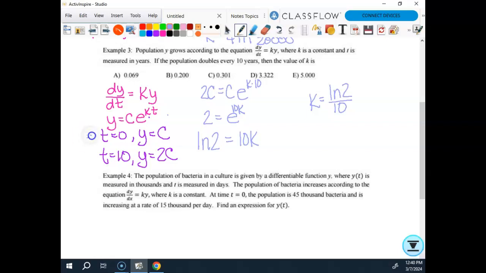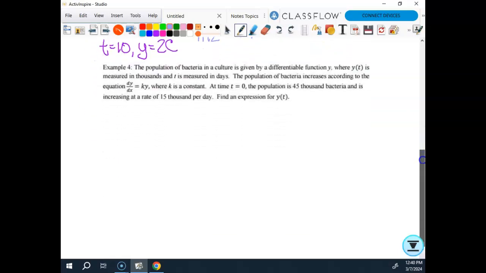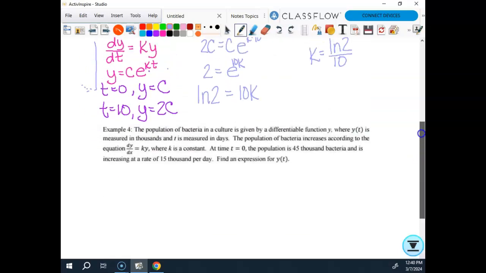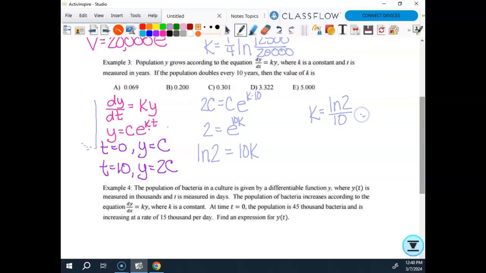But this is an important part. When t equals 0, y equals c. Period. End of story, if we have this sort of equation going on. Right? We good so far? I'll take that as a yes. The answer is A. You'd have to put this in the calculator. I don't expect you to know that from this, but we need to be able to find that.